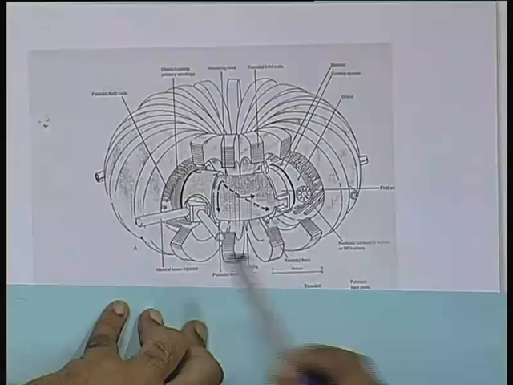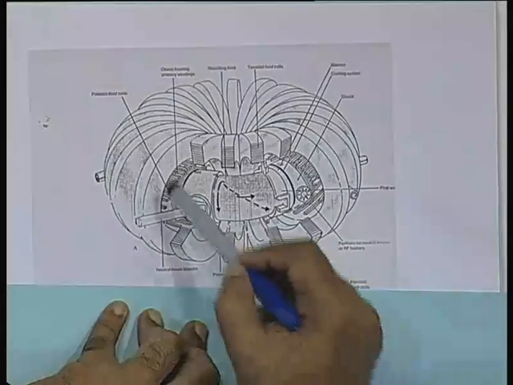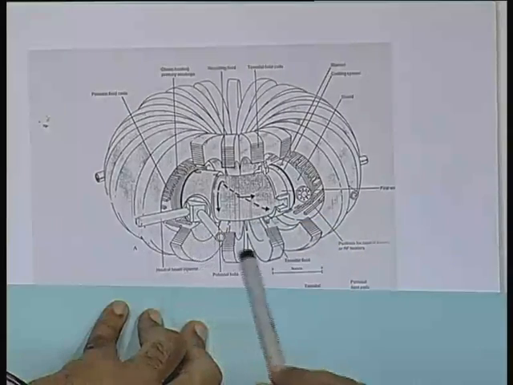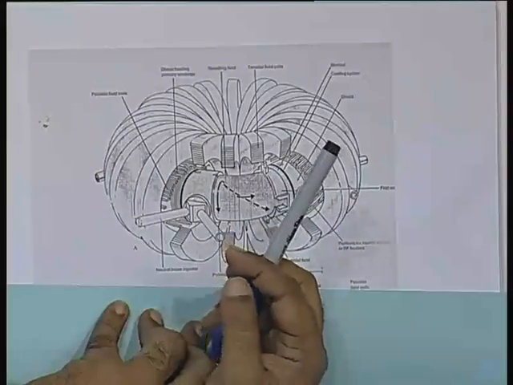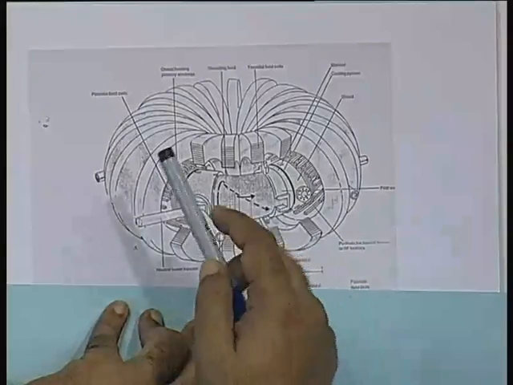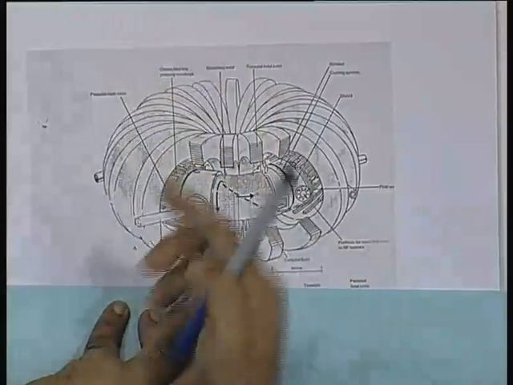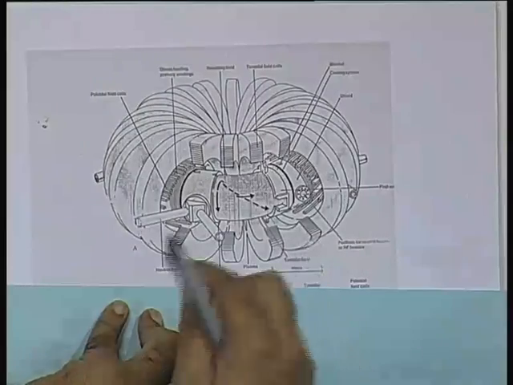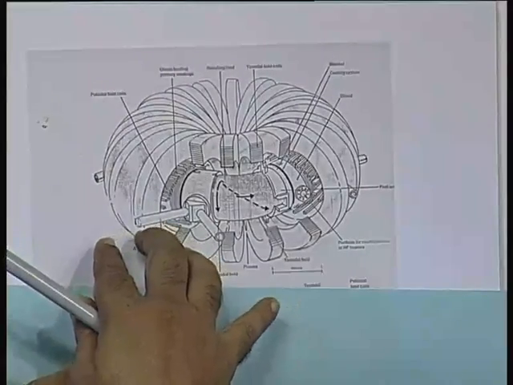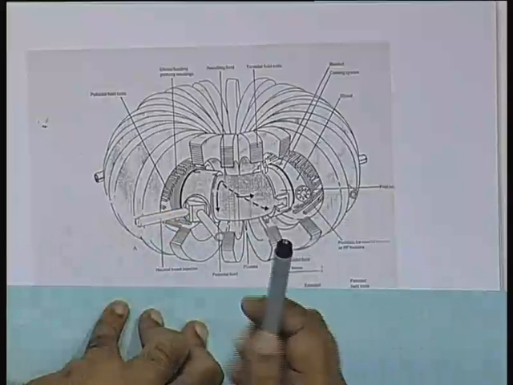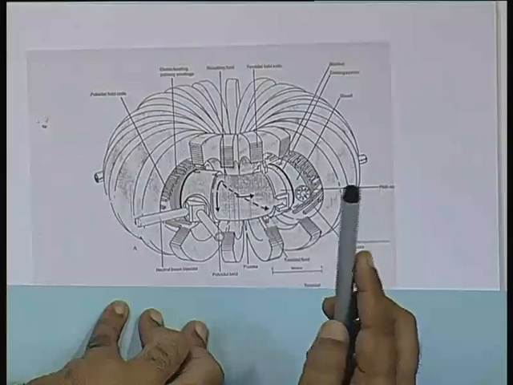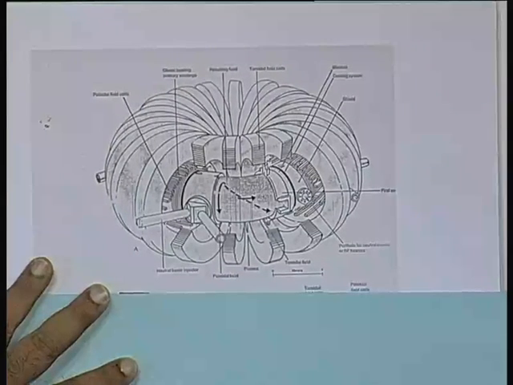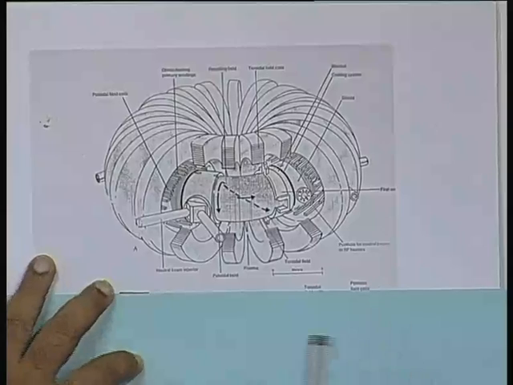You understand the toroidal field, you understand the poloidal field, and these are the toroidal field coils, these are the poloidal field coils. Initially, you can also have some ohmic heating, that means you allow high current to flow through wires, that can also initially produce the heat, but not much. Beyond that, it has to be either through ion beam injection or neutral beam injection and the RF heating. So is that concept clear? Yes. So this is the concept of the tokamak.